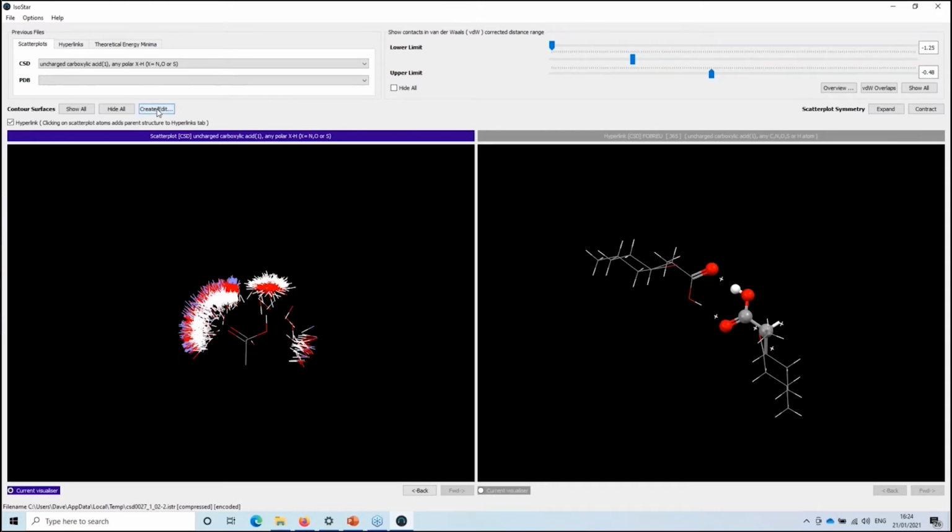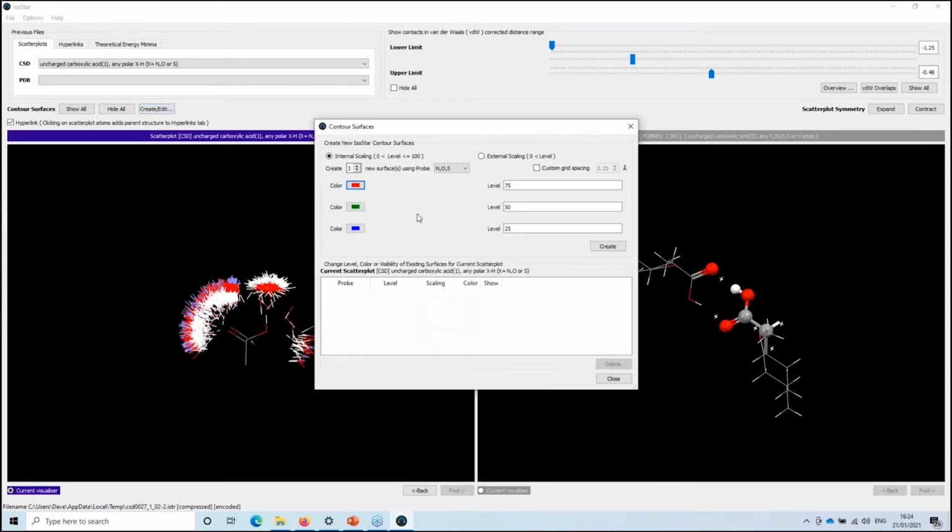Now I can go a little bit further and create a contour surface which shows us the greatest density of distributions, and that will help us see more information about what's going on that may be lost in the multitude of hits that we have in the scatter plot. I'll just stick with the defaults here, but what this is doing is essentially creating a contour surface. We want to look at hydrogen, say, and it will show us where that distribution is greatest.